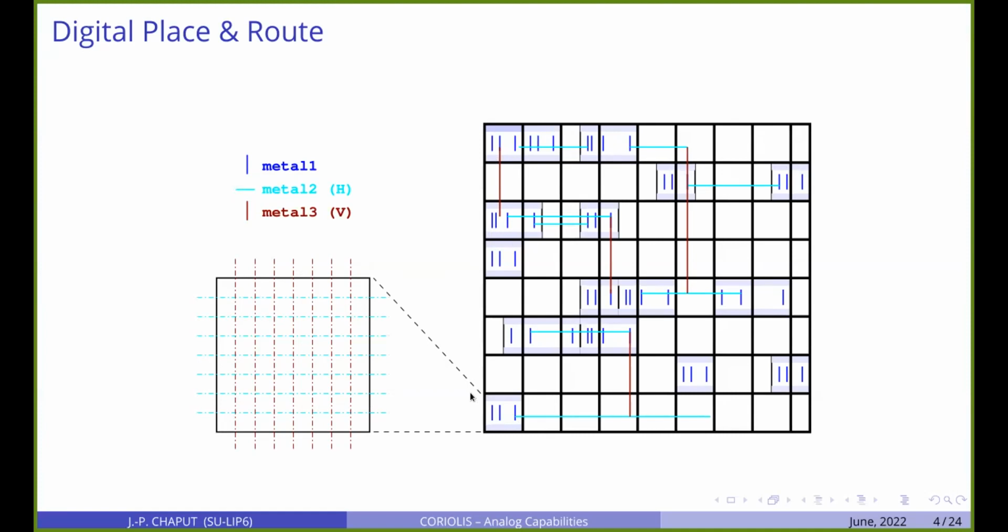And then we perform the detailed routing, which amounts to following the routing decided at the global stage, choosing the right tracks to put really the wires. This is when we do the wire. So this is what we do in the digital world, and it's articulated around the GCell. So GCell is an important concept that we will extend for the analog designs.